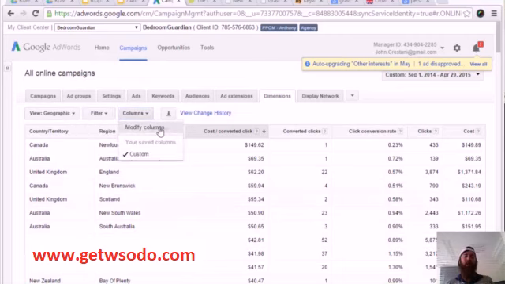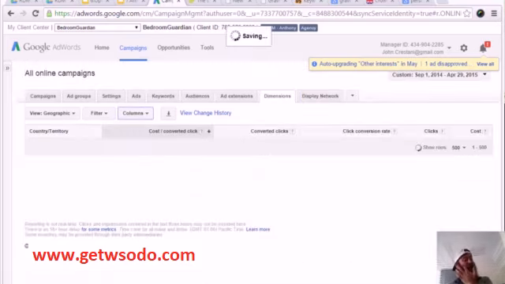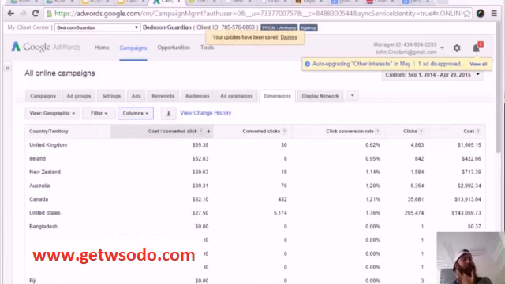First, I'm going to modify the columns, and I don't even want to see the region, I just want to see the country. So let's see if that helps. What we're seeing is England, our cost per converted click overall is higher. Ireland, it's higher.